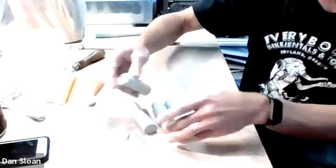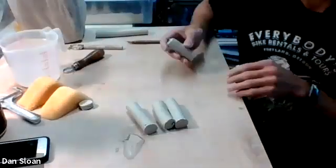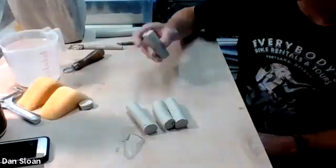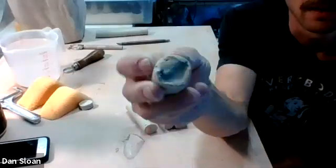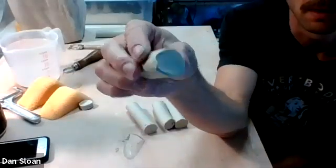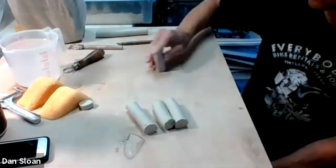So let's start with one of the smaller ones. I'll try to give you guys two angles of how I do this. So this is what it looks like right now. I'm gonna make it nice and perfect before I start forming it. I'm gonna roll the ends on the table so they're nice and smooth.